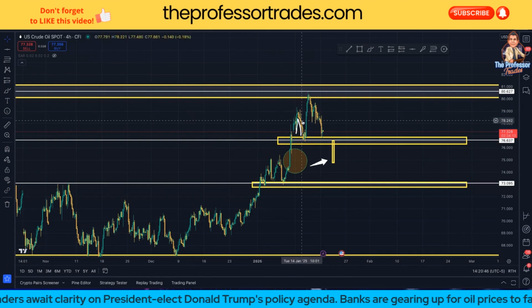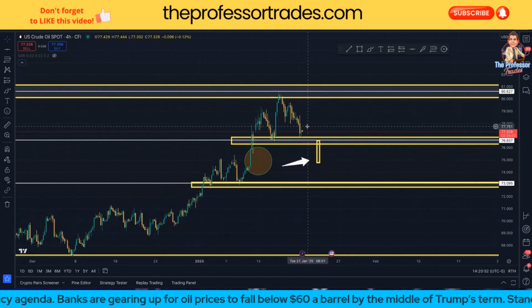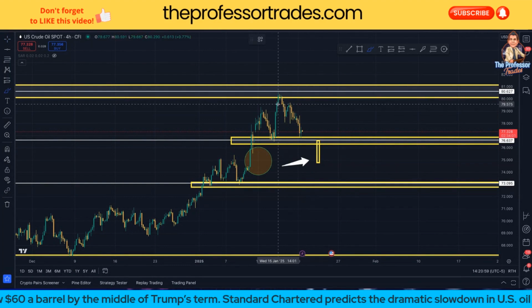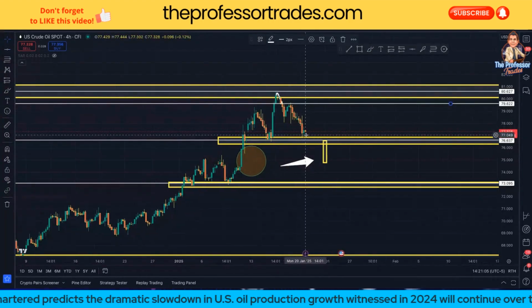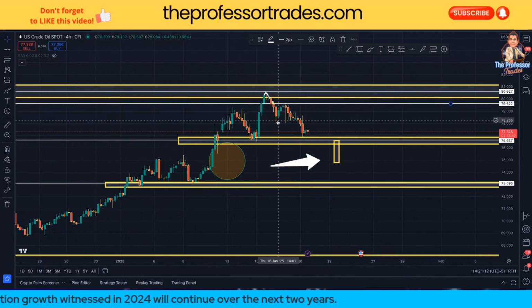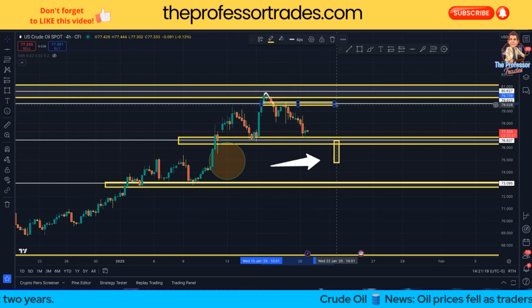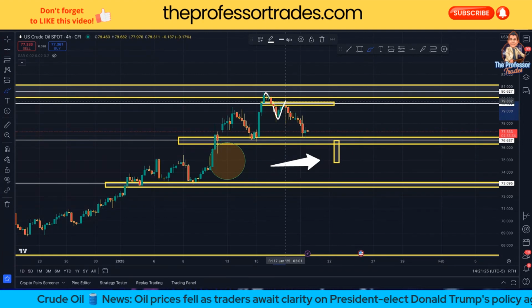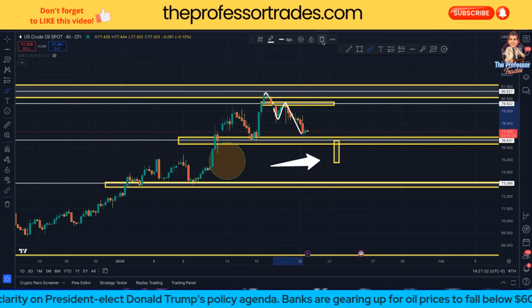So now that you see it, I'm going to go ahead and delete this, make it a little bit wider. And what you do is you find the last candle to go up that creates this peak right here, and then you draw a horizontal line across it. The moment that price breaks and closes below that line, that should trigger your first initial sell. Then typically you're looking for a break and a retest, which you can see happened right here. There is the break, there's the retest, and then the second wave is always going to be the stronger wave. And here was the stronger wave back down to that level.